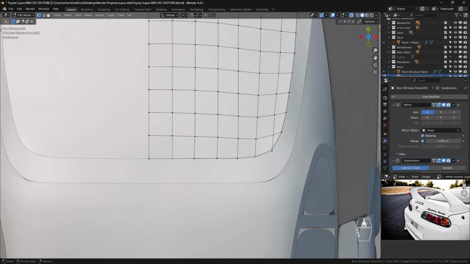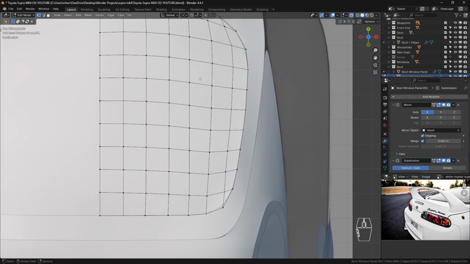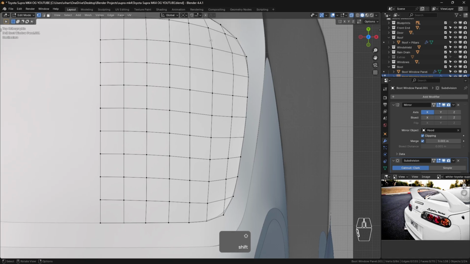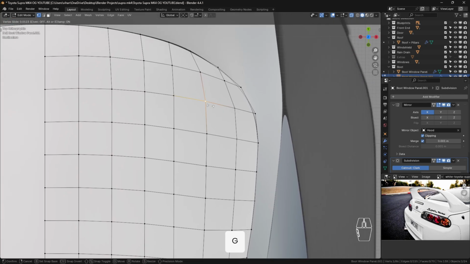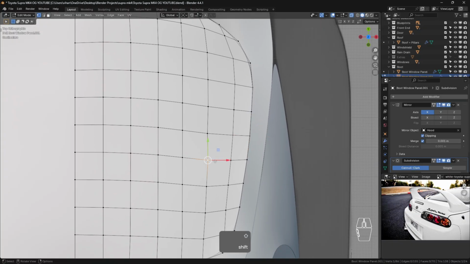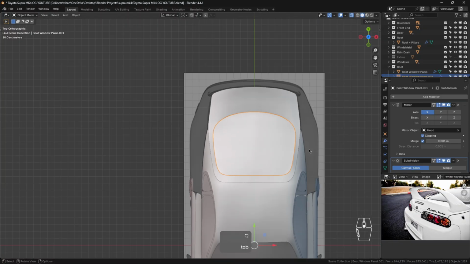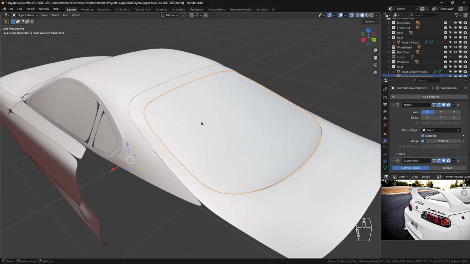There we go. We have a little less space here. What you can do is, where you see the larger spaces, just make sure to push this one a little bit inside. There you go. And we have our back window panel right here.